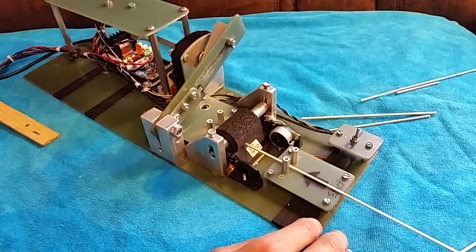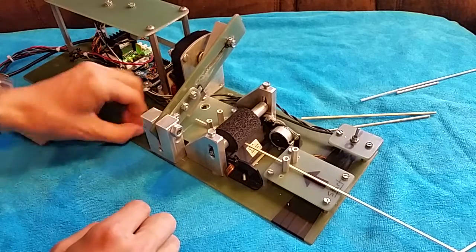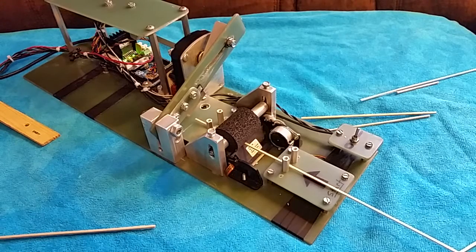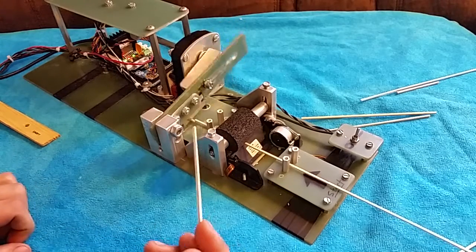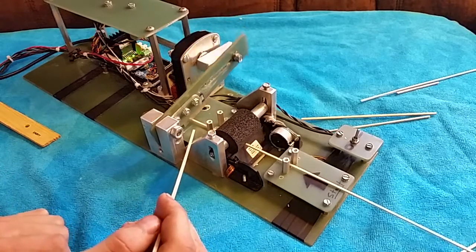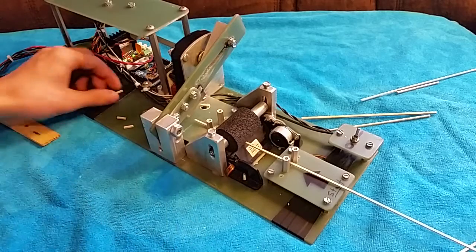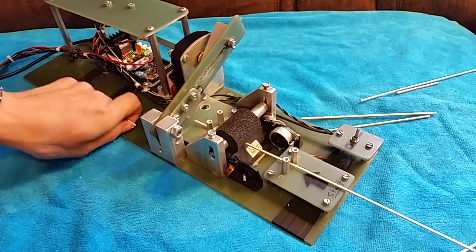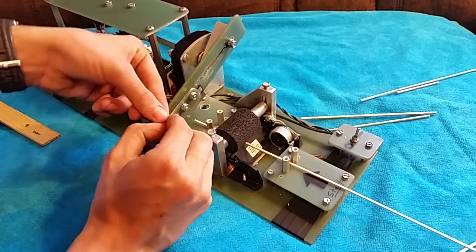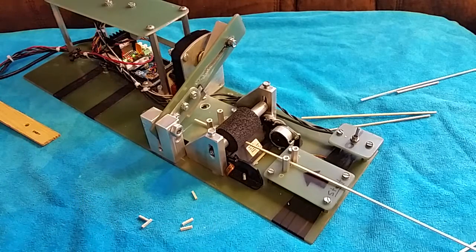It kind of does it all by itself — you just stick it in the rubber foam and there's your little piece. You can do 1.1 centimeters — let's do five of those just to show you the repetition. The only issue with small pieces is they don't get pushed out of the way. There's five of them — I can't measure these because my fingers would be in the way, but you can see they're all the same.